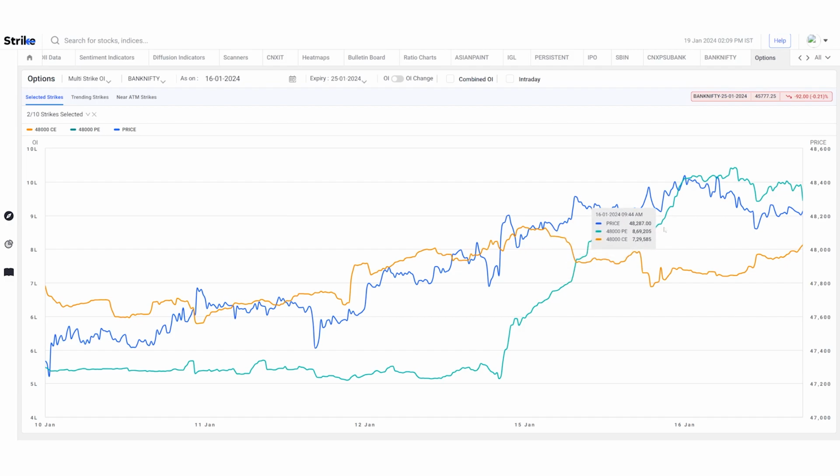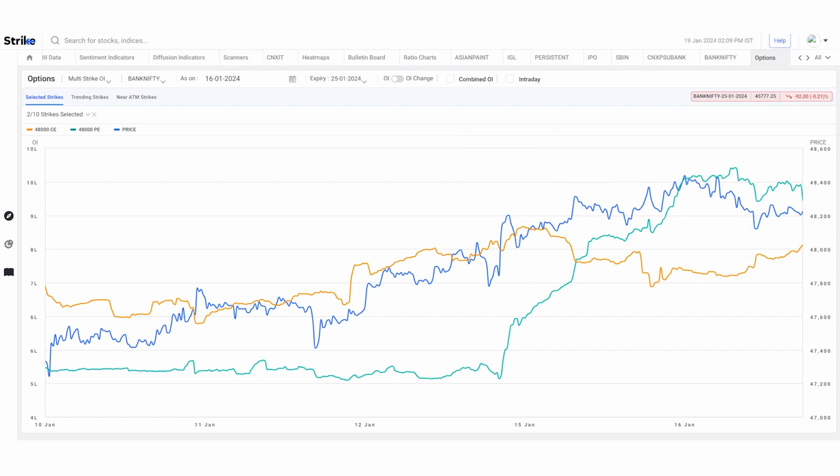Naturally you can see the put OI was higher than the call OI since 15th of January, since the index was trending up. Now what happened in the second half of the 16th trading session was, you can see the put OI saw a sharp decline towards the end of the day from about 9,53,000 contracts to 9,15,000 contracts, and the call OI picked up from 7,86,000 to about 8,99,000 contracts. So this was what was seen on 16th.